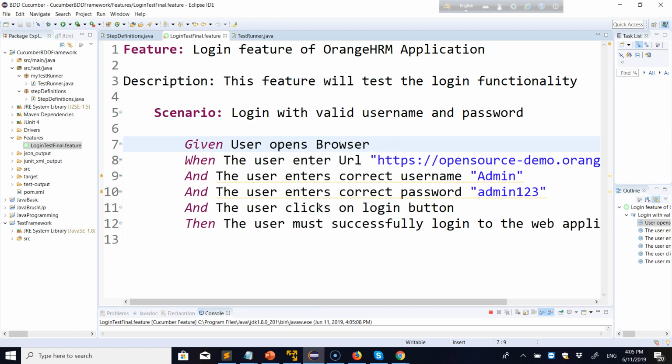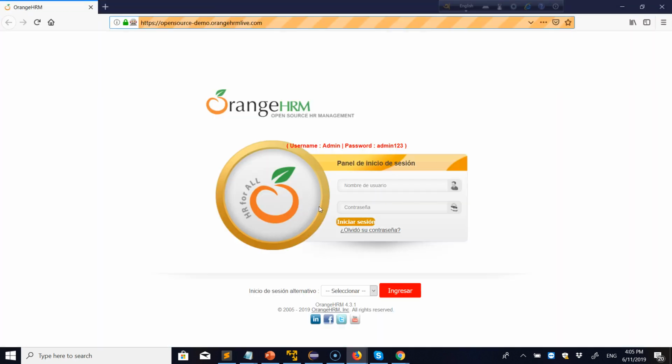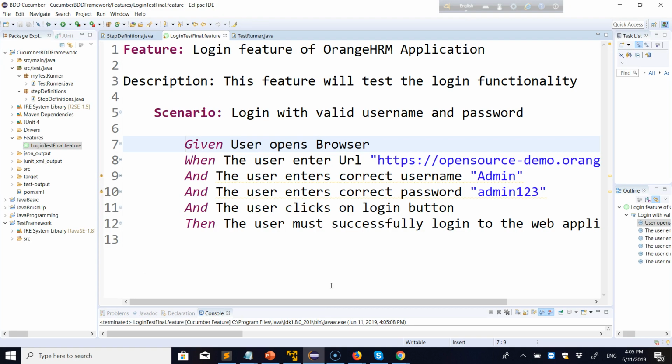Of course it will invoke the browser, navigate to the application, pass the parameter, and log into the application because we have the test runner, okay. Now it cannot, because this is mapped with the step definition, and we brought a little change.